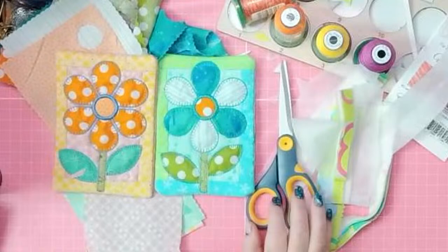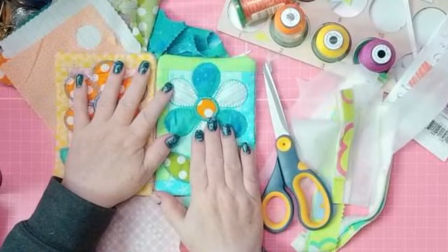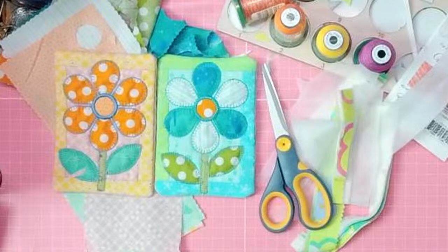I will make these into quilt blocks for you guys. And I will get working on the spring bag, the instructions, so you guys can put it together too.